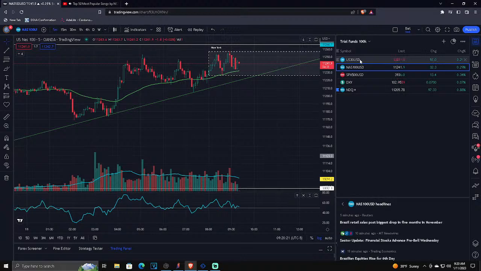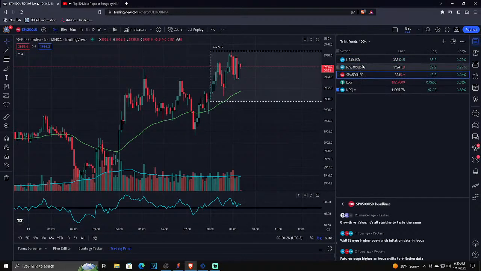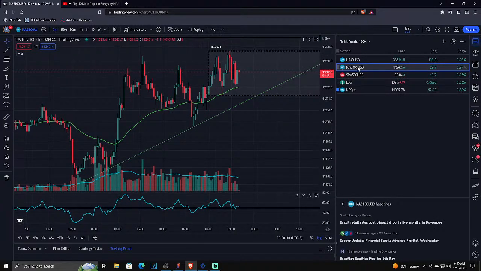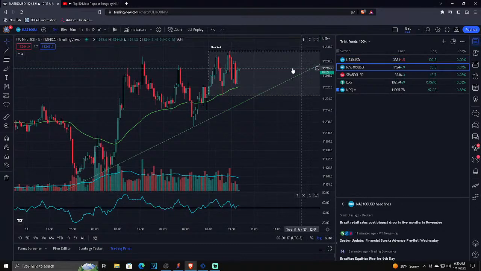Today could be a day where you could enter the same position in multiple indices because the S&P 500 and the NASDAQ are looking really similar to the US 30. So a pullback to the 50-period moving average could happen on two or all three indices at the same time. You could have a long position on all three, get three positions open and closed within an hour or two, and knock them all out at the same time. Those can be really good days.